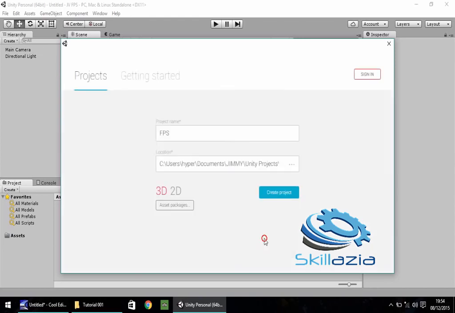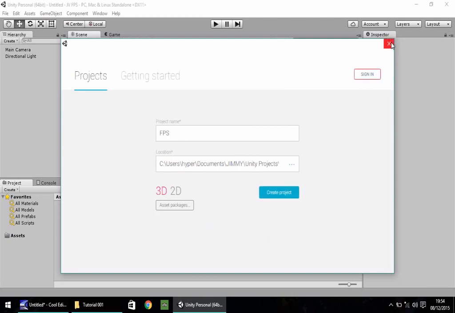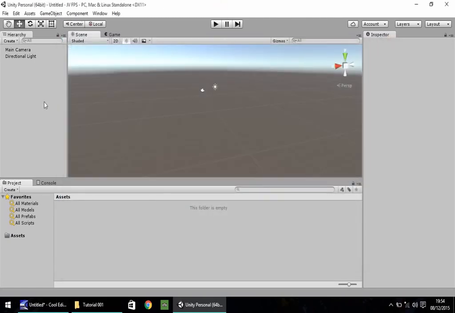Just click Done now. And then once all that's set, all you need to do is click on Create Project. I've already gone ahead and done it, so we don't need to worry about the wait times for it. So we just go right here. This is the default window for Unity. This is what it looks like. And we're going to go through different aspects and the simple basics in Unity in this episode.